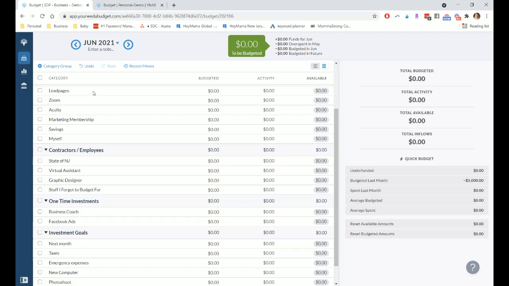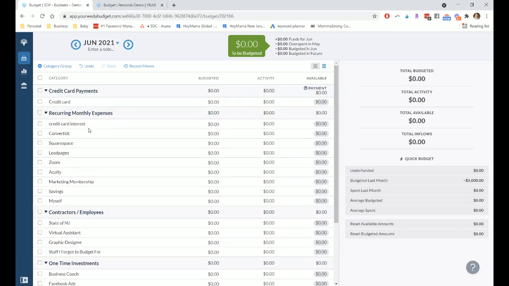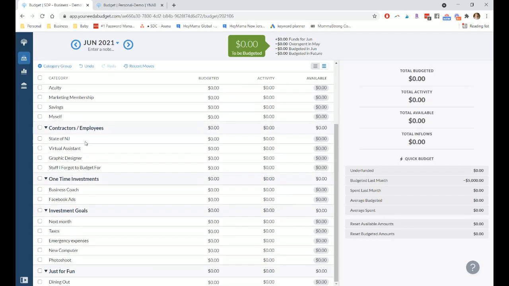All right. But the first thing we have to do is just get clear on what we are already paying for in our business. So we have the things that our business needs in order to survive that we pay every single month. We have this section, which is stuff of, I need these things. I don't pay for them monthly, but they come around every once in a while.